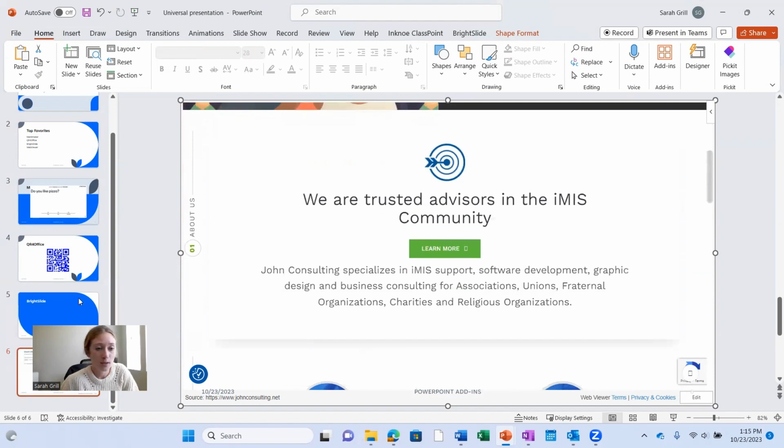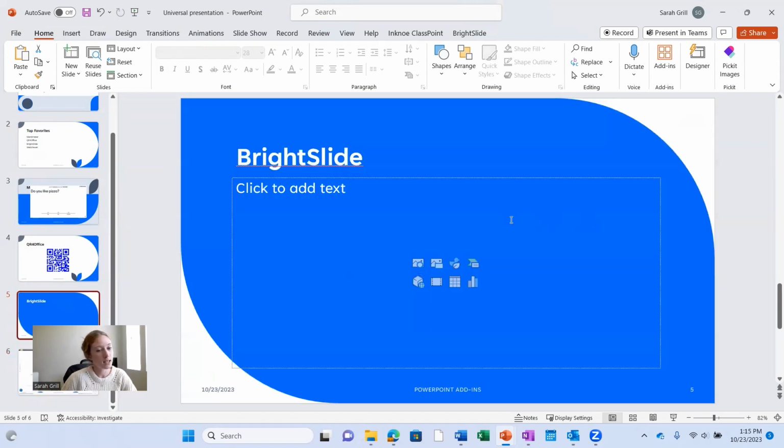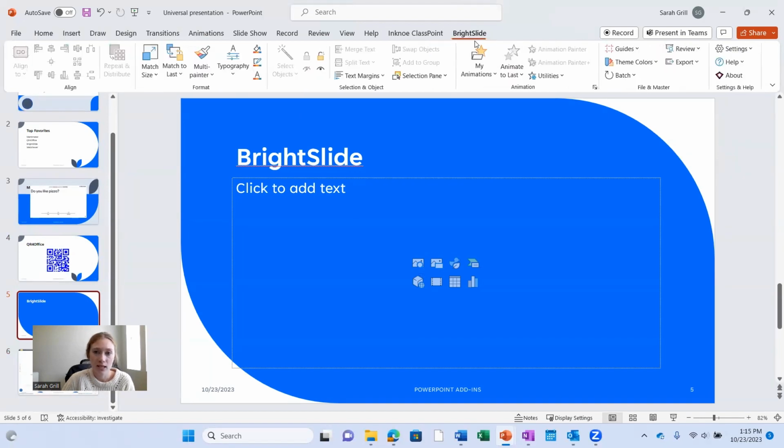Okay, the one that I skipped, I'm going to go over BrightSlide. Now, BrightSlide is a little bit different, and you can't find it here in the add-ins. You need to go to their webpage and download it to your computer. So what BrightSlide does is once you have it downloaded to your computer, it will show up here at the top. And every time you open PowerPoint, it will be put into your presentation.